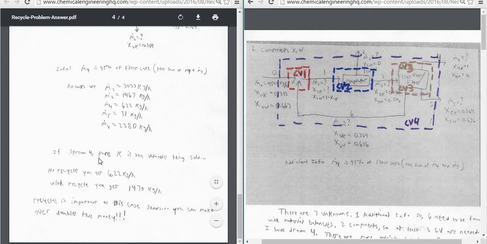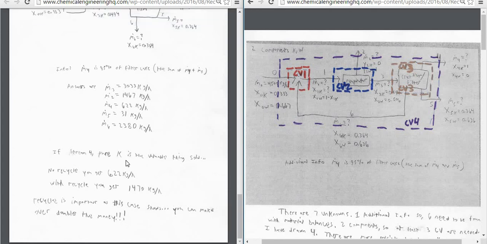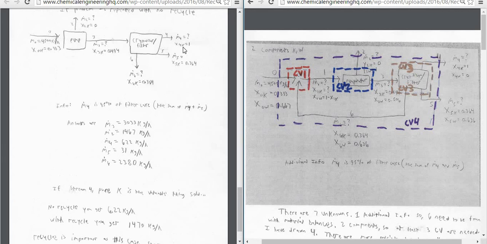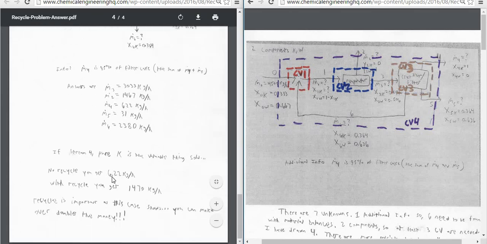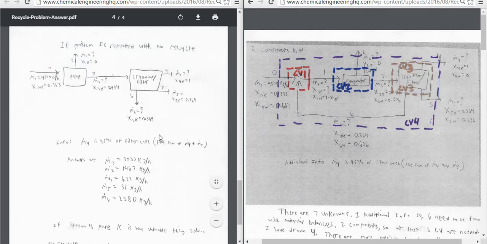But the reason of doing this is we can show that if the stream 4, which is this one, the pure filter cake, if that's the valuable thing in this process that's being sold, with no recycle, you get 622 kilograms per hour, while with the recycle, you get 1,470 kilograms per hour. So it shows you that recycle is very important because you can make double the money with the same process.